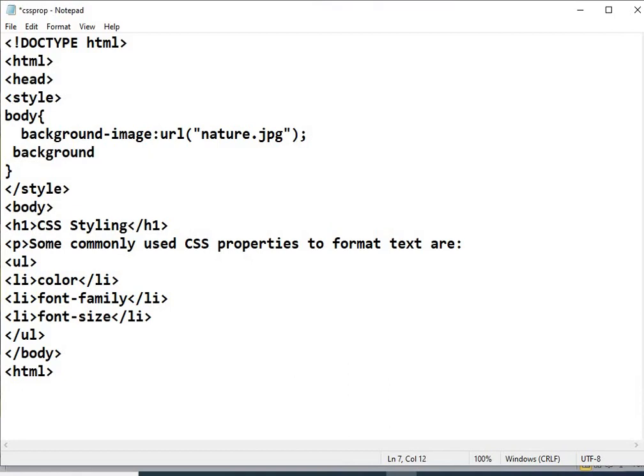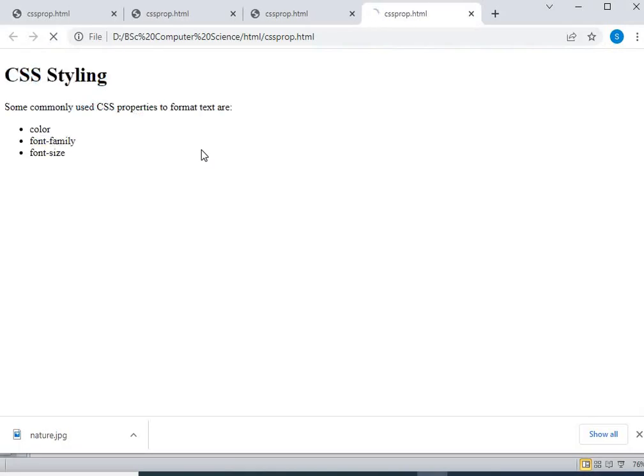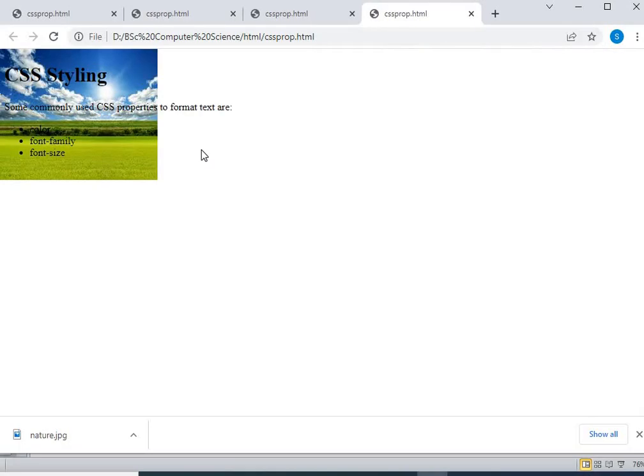Background hyphen repeat colon, and the value should be set as no-repeat, and a semicolon is to be added. Now save the document and execute it once again. You can see the difference. So here, this is how our document appears now.